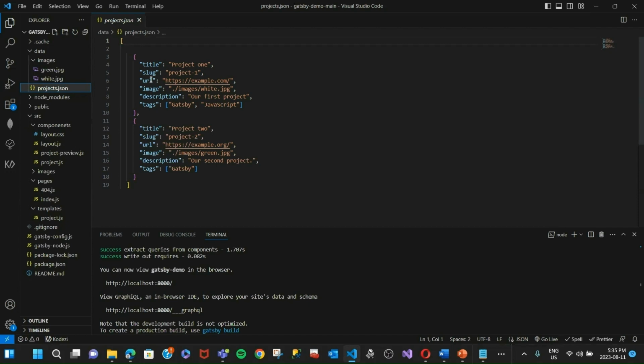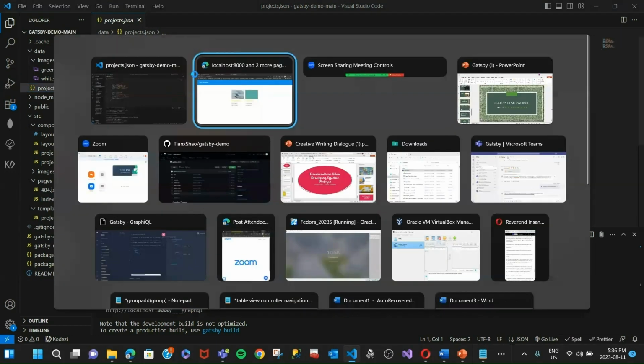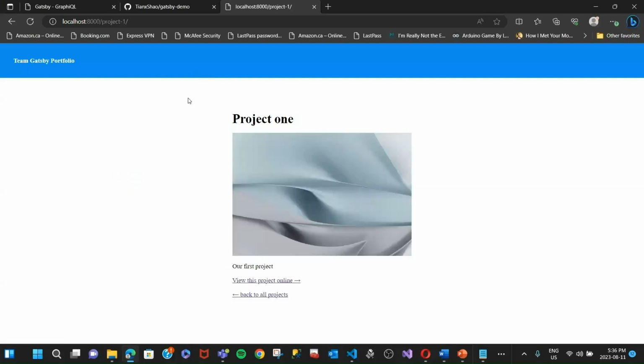And what is a slug? A slug is a portion of a URL typically used to identify a specific resource or page within the website. This is important for user experience and search engine optimization. A good example is project-1. If you go here, you can see project-1 here. This is the slug.